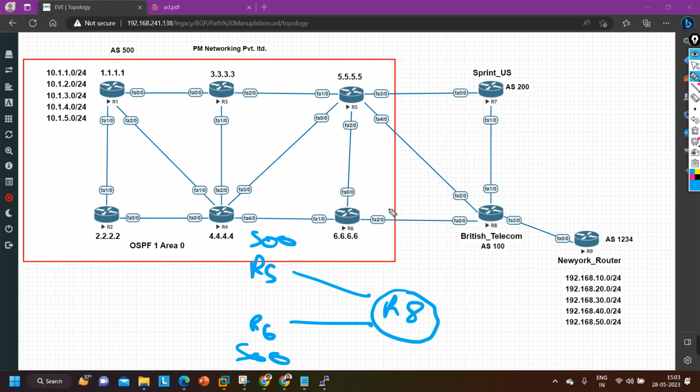Let's say here I am going to down this neighborship. Done. So router number 8 will receive this prefix from router number 5, and from router number 7 I will up this neighborship, right? In this scenario, best path selection will happen on the basis of AS number, yes or no? But let's say the AS number is the same from both sides, then the router is not going to perform best path selection on the basis of metric.